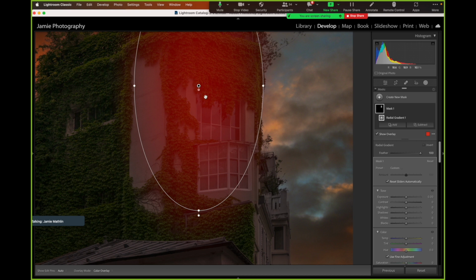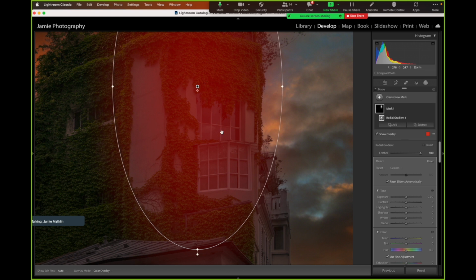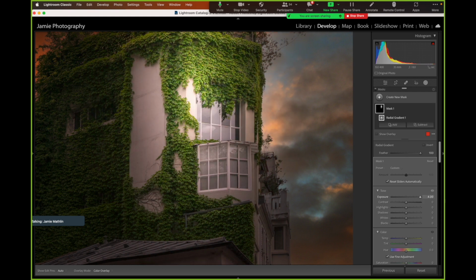And the light's going to be coming down from an angle. So put your radial up where the light source might be in that room, and then make your radial gradient large enough to cover that window, so it's effectively covering this window down this way. When you've got that in position, we can now brighten this scene up on this radial by taking the exposure slider and just taking it to maximum. Don't mess about. You can always change it later on. I'm also going to add a little bit of color to that, just to give it that bright look.